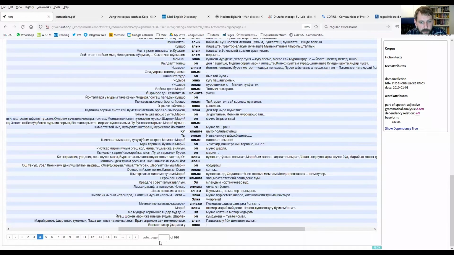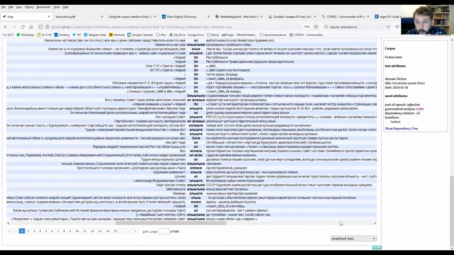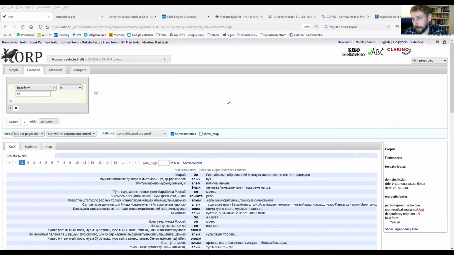You can also download the results in various formats if you want to process them on your local machine. This is often advisable, because even the best corpus is going to give you a lot of false positive results, results that are not actually what you're looking for. You have to weed through your results; that's part of corpus linguistics.